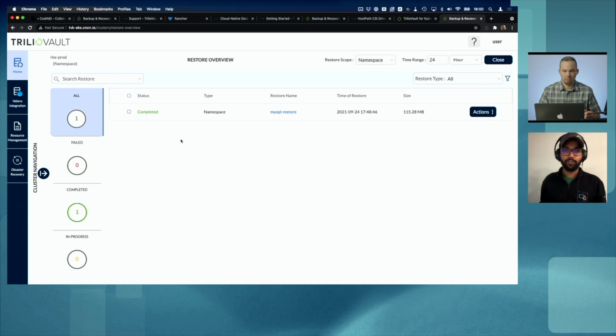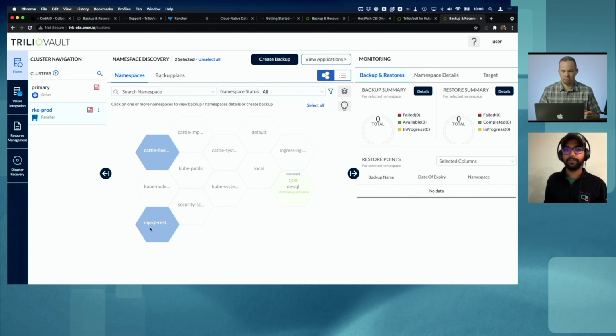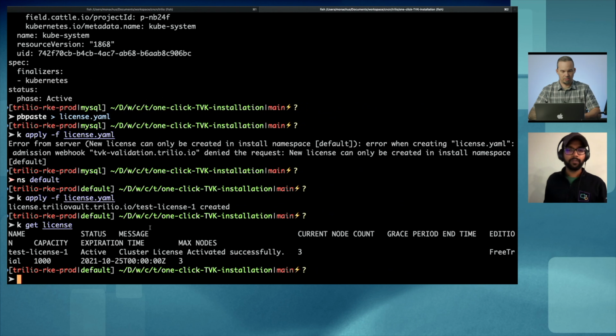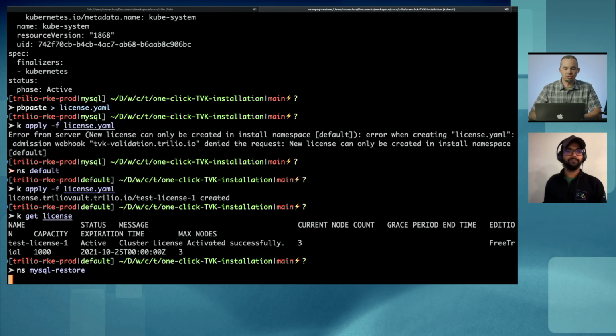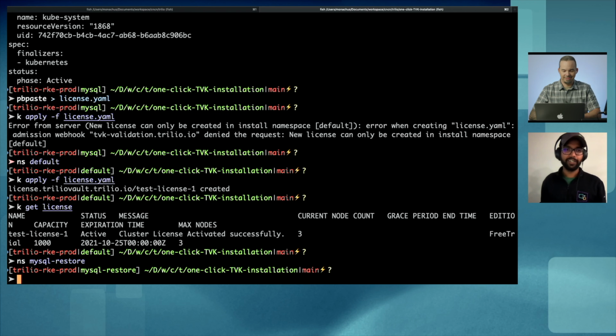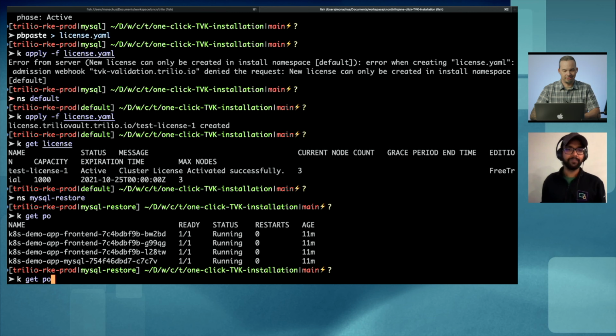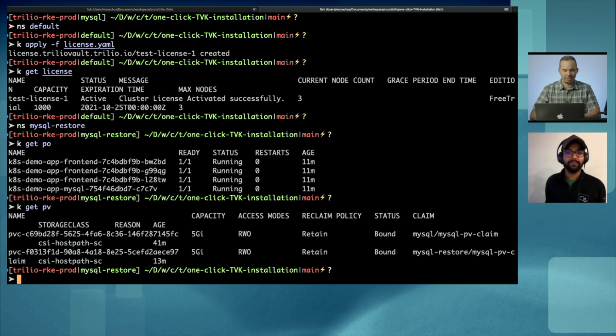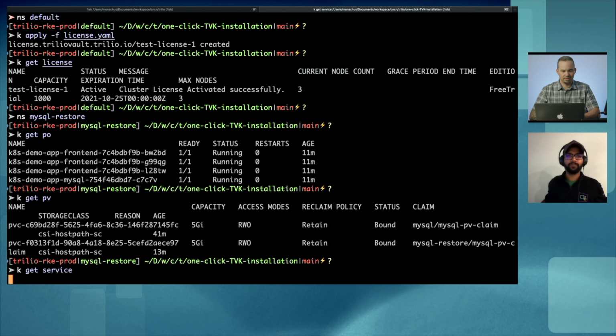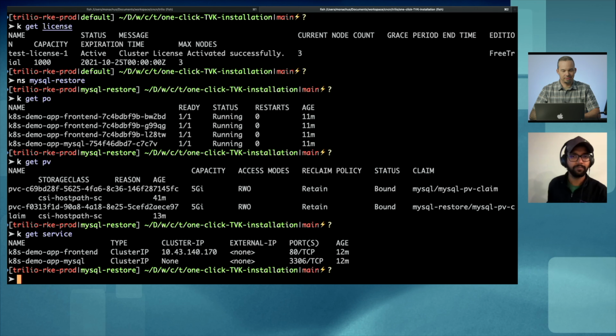Okay, so that's the restore completed. The pod should be up and functional in that namespace. Yeah, I should be able to come over here and I'm just gonna start spelling everything out. MySQL RESTORE. Yeah. Look at that. That's great. Isn't that beautiful? Yep. 2 PVs in the different namespaces. I love it when a plan comes together.